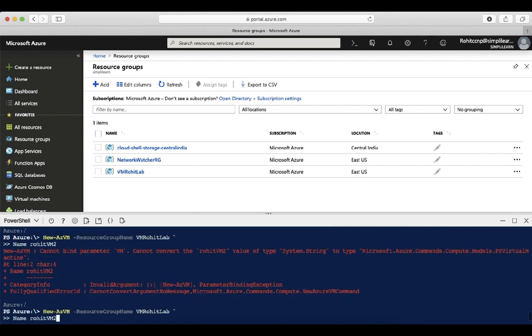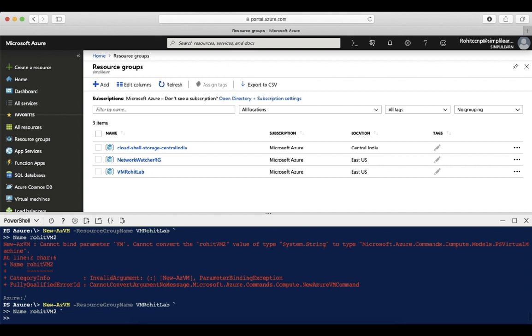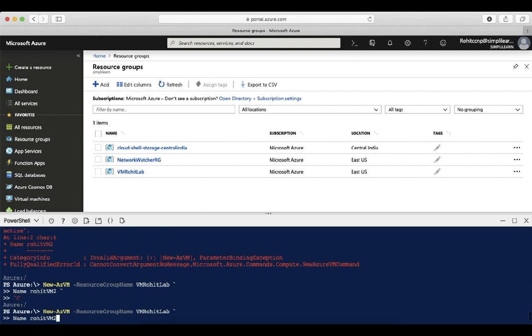Sorry, I was in a hurry. I did not pass the remaining attributes. Let's continue. Plus, I made a mistake: if you have noticed, I forgot to use the hyphen name here.